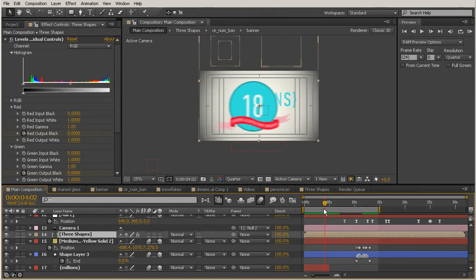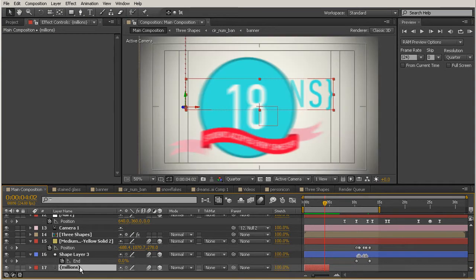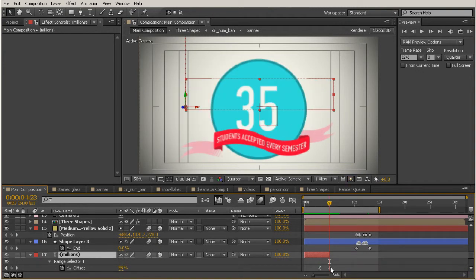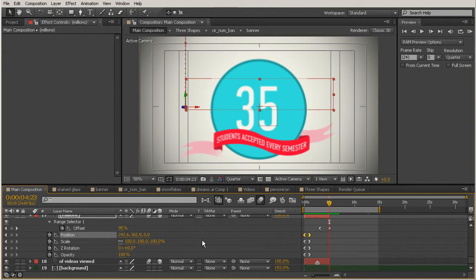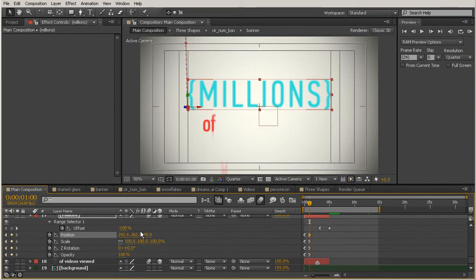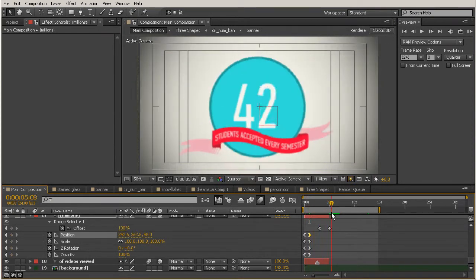And it looks like right about there, we're having that issue with our millions piece of text. So I'm going to go ahead and just drag this backwards in Z space just a little bit. So we'll go ahead and hit that U key to bring that up. And I'm just going to come in there to the position, and we can just put this at something like 48 right in there, just so that it's a little bit further back in Z space.